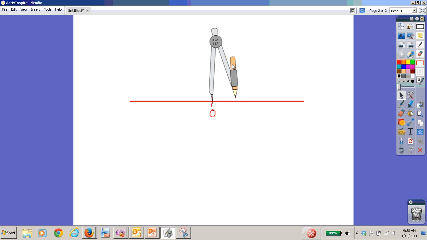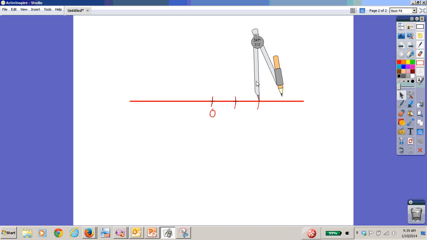I am going to arc a spot on the number line. So that would be at the coordinate 1. I move my point and I arc again. Now that would be at the coordinate 2. Move my compass and arc, that would be at 3. I can do the same thing with the left side of 0 to get my negative numbers.